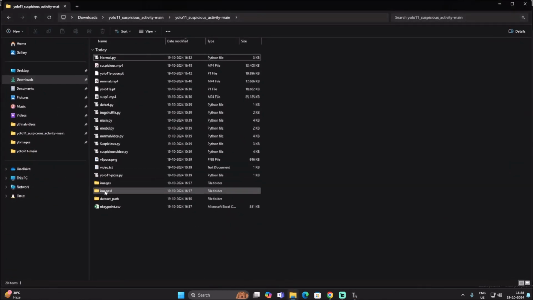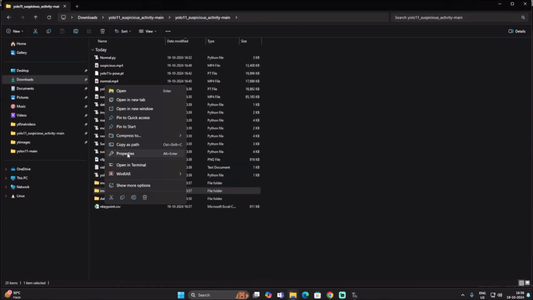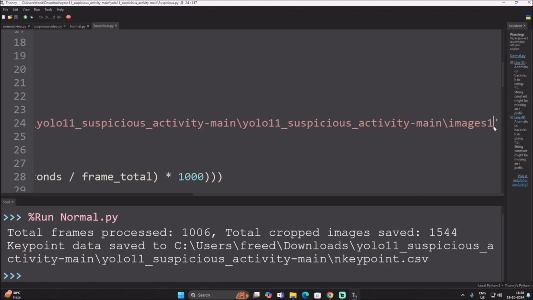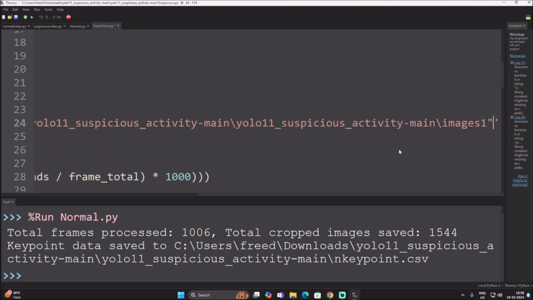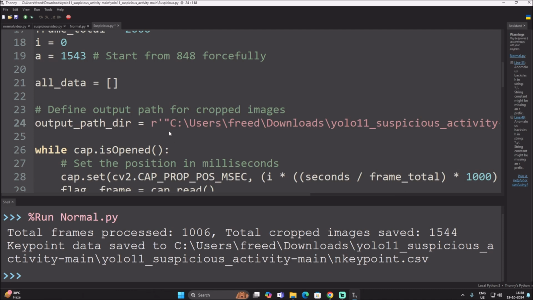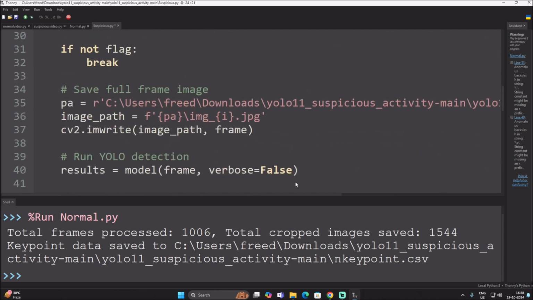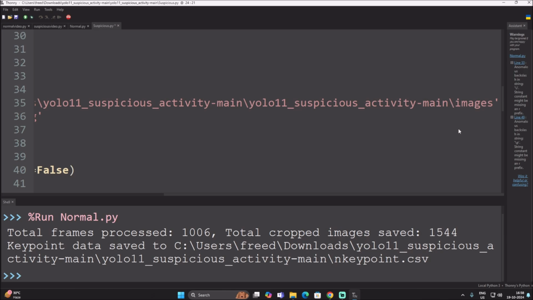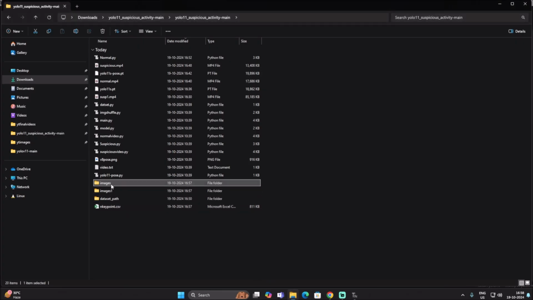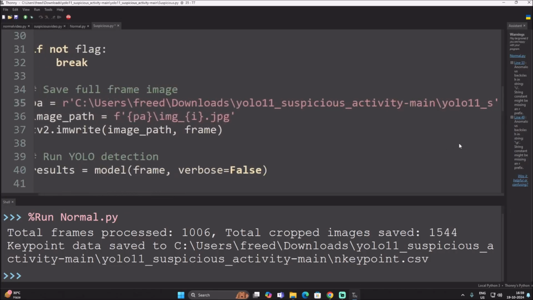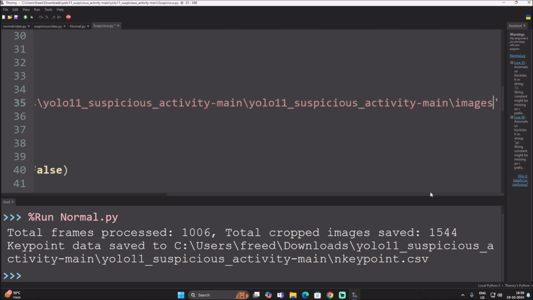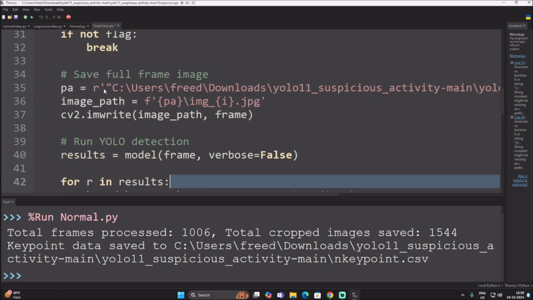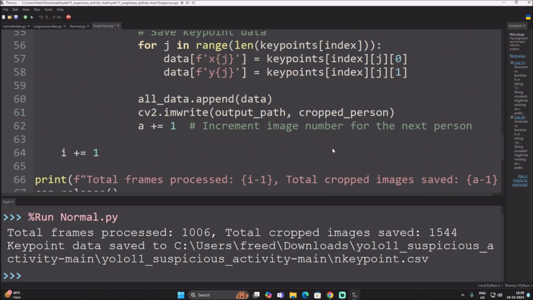So open repository, images1, right click and then copy as a path, remove the old path and then paste the new path which we just copied, remove double quote, and here also, here we want to mention the images folder path, so right click, copy as a path and just remove the old path and then just paste it, just remove double quote, and now we have our CSV file.